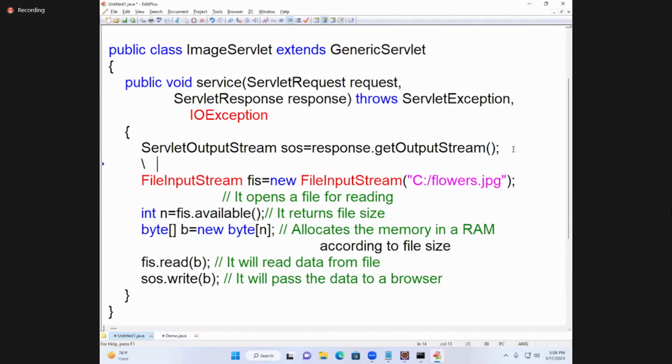What will this line do? It creates a byte stream from server to browser.